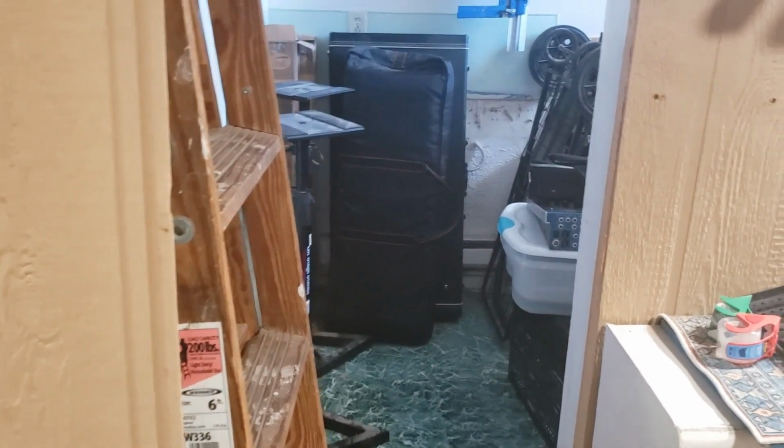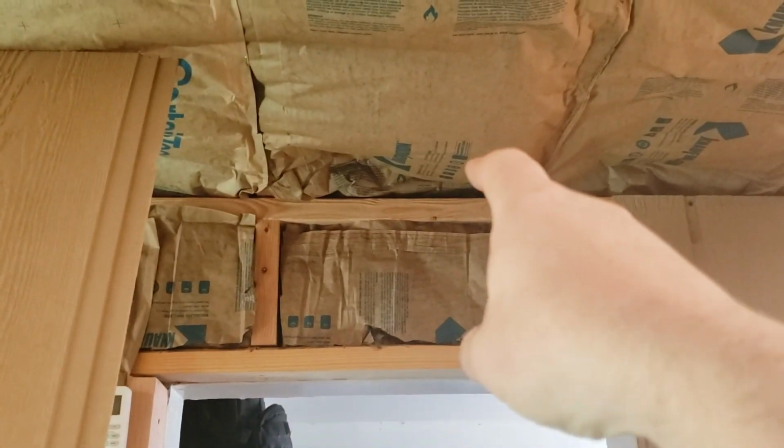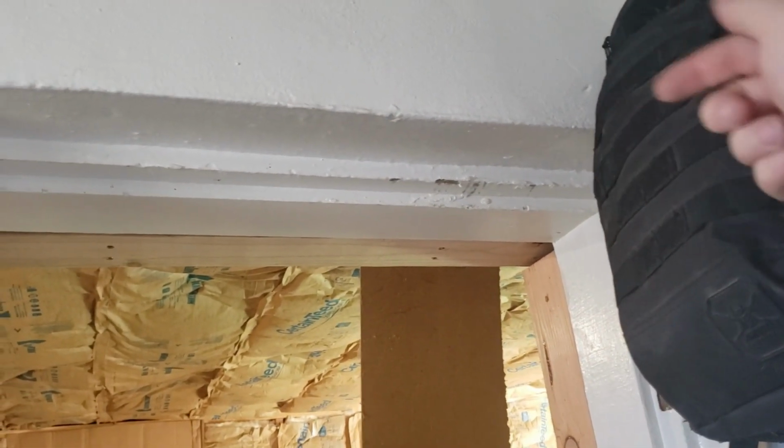I don't really need light because there's plenty of light. But yeah, so I got to think about that before we get too much more invested in this project, because the hole is right there. The hole that connects the two. So if I'm going to do it, that would be the best way to go about it. Knock this out, crawl up there, fish the line over and down, and then, put it wherever. This wall, probably not the best idea, but depending on what happens over here, this wall might be the better idea. I don't know. I don't want to know today.